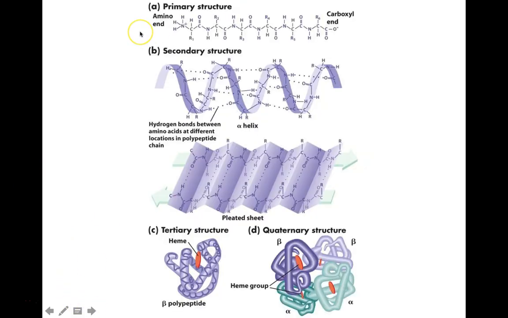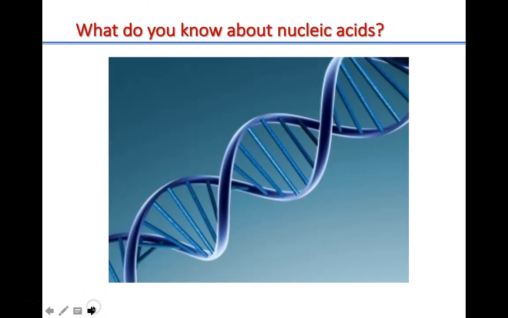So again, just showing kind of start to finish, your primary structure is your string of amino acids, no types of interactions. The secondary structure is where you start to form some interactions, so either a coil, which you see here, or maybe a beta-pleated sheet. Once those all come together, you form what looks more like a complex in your tertiary structure, and then multiple tertiary structures together give you a quaternary structure. So that summarizes proteins, gives you kind of a gist of it, and we'll talk about some more.